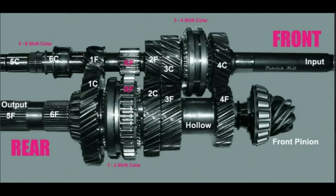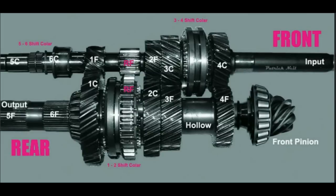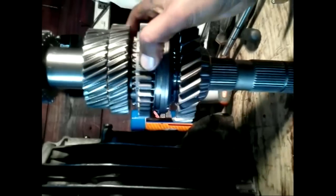In this picture, gear 5 and 6 is missing, however the location for them is shown. Gears marked with a C are free-floating gears. This means they are not fixed to the shaft. Instead, they ride on needle bearings. Gears marked with an F are fixed gears. This means they are either built onto the shaft or splined to it. The sliding collars used for selecting gears are also splined to the shafts and must rotate with them.